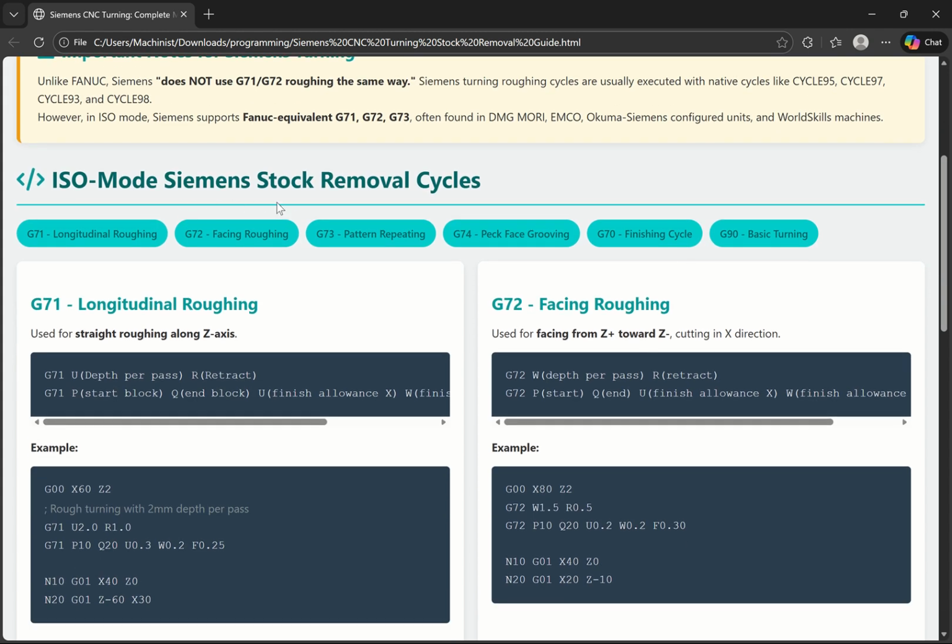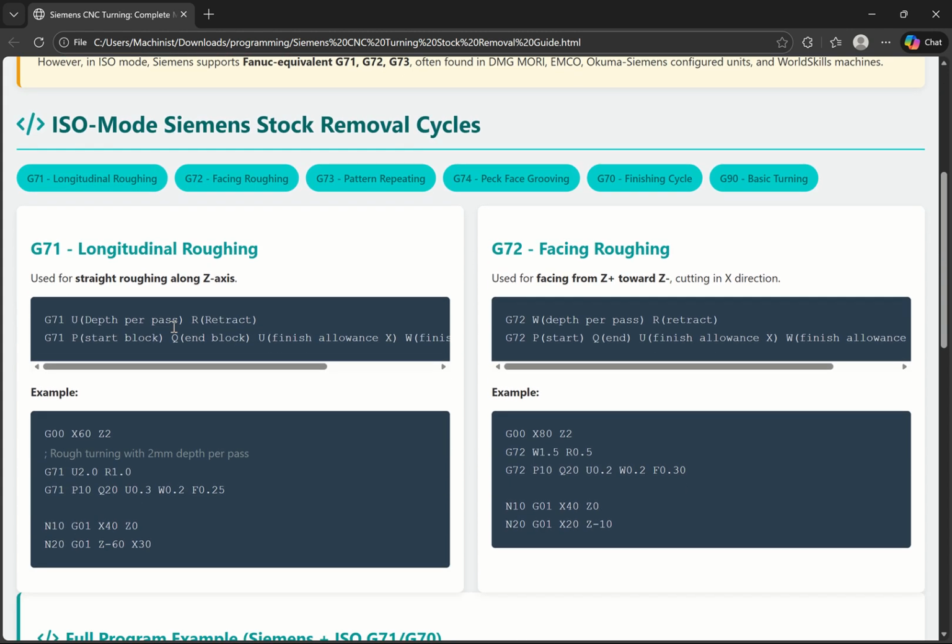But for stock removal in Siemens, for example if you're using Siemens 808, you use this code. For example, G71 means longitudinal stock removal, or stock removal along the Z-axis. Initialize first with G291, so that you're converting the Siemens code from Siemens direct to ISO direct.